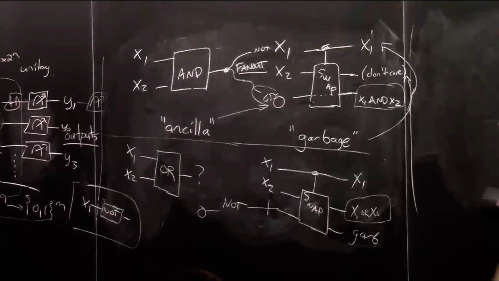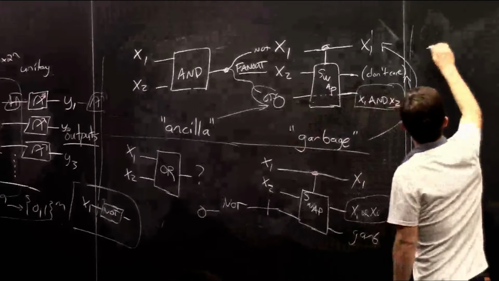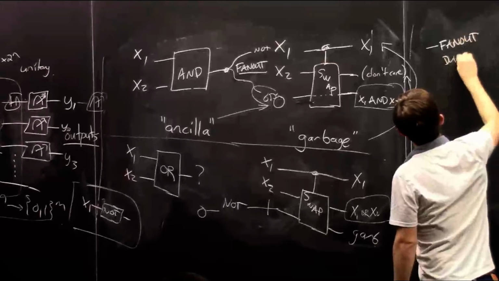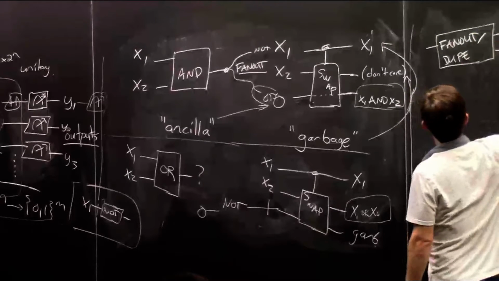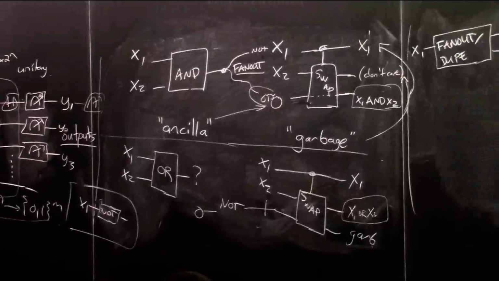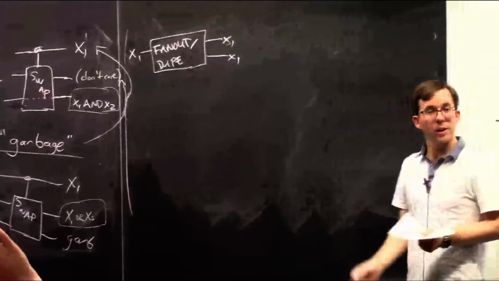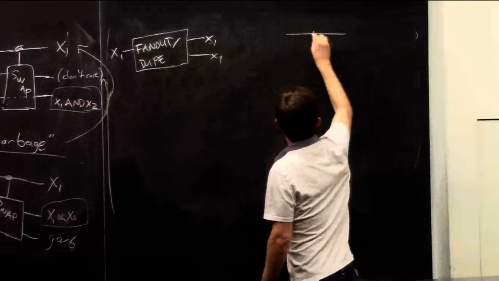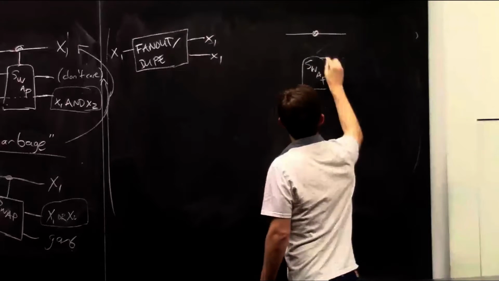So I like to think about this as an actual gate that we're trying to simulate classically, called a fan-out gate, or sometimes I call it a duplication gate. And its classical definition is just this. If you put x1 in, then x1 and x1 come out. We have to actually handle this case too. But luckily we can. So here's the picture. We're going to draw another one of these things, the good old C-swap.